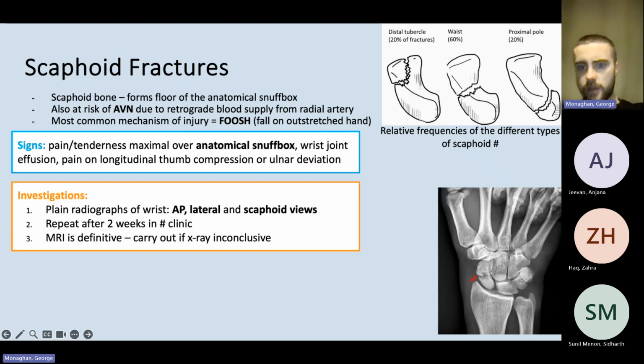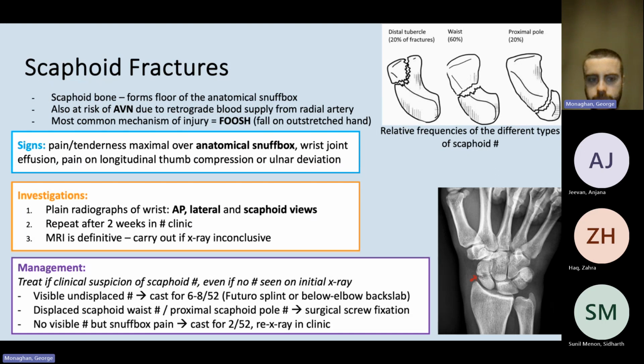So here, it's kind of hard to see if you're not zoomed in, but that's an example of a scaphoid fracture on an X-ray. That could have been in a fracture clinic 2 weeks after the incident, or it could have been in A&E. So it is important, if you don't see it in the first instance, to book them back in 2 weeks. And that's because of the avascular necrosis. You don't want to leave a fracture there if there's risk of the blood supply being affected and the bone being necrosed. So the management, it says here, treat if there's clinical suspicion, and that's because, again, of the ambiguity with the X-rays.